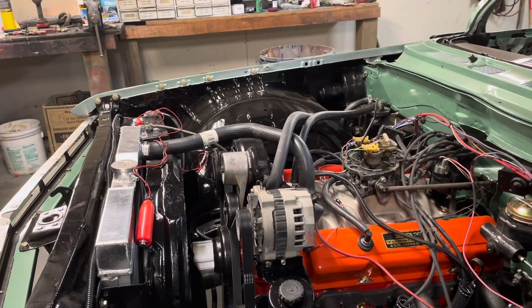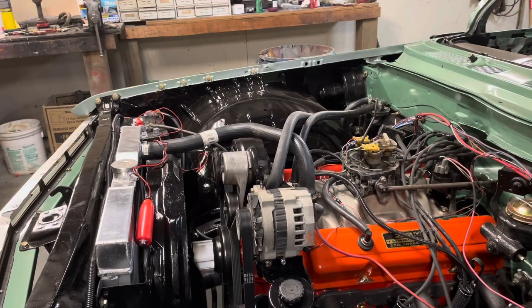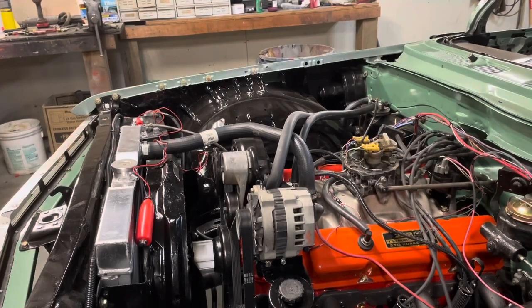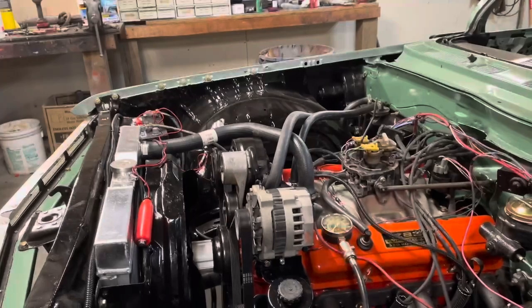I can get a compression gauge in there on them hitters. Let's try that. Let me find my compression gauge and we're going to stick it in there and see what we're going to test them all on this side, because I swear when I was cranking that I was hearing one of them bleeding pressure back. Oh, I wouldn't want to have to pull the head off this thing, but it's a good next step. Let me find my stuff and we'll see where we're at.